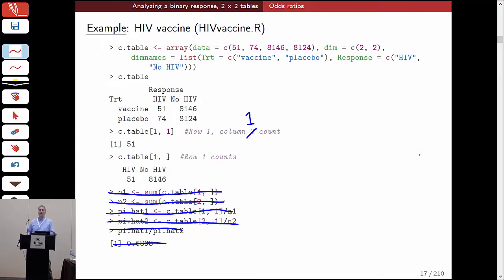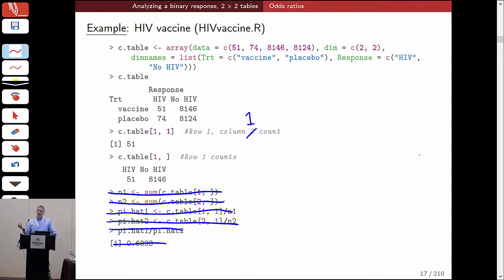Okay, finally, let's go ahead and talk about an example. So this is going to get us back to the HIV vaccine example, and we'll see why the conclusions by the authors of a paper and then also by what was presented in the media were that this vaccine actually has some effect.